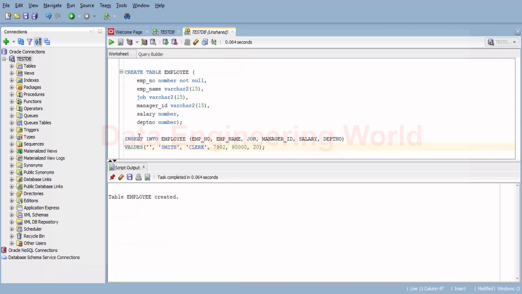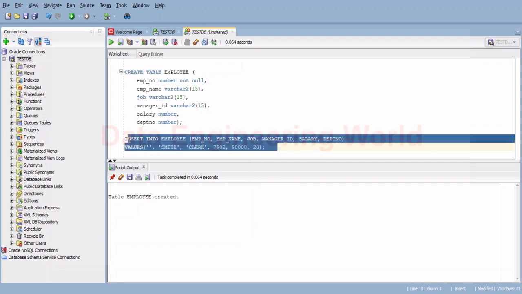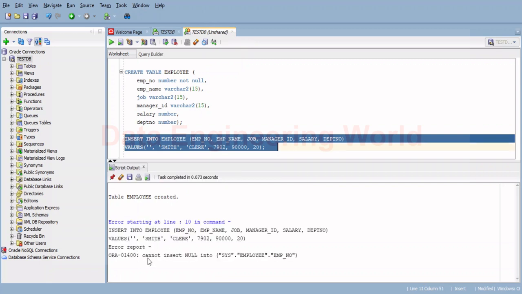Here we have an insert query where we are trying to insert a record with a null employee number. So let's go ahead and run this query. We are getting an error: cannot insert null into employee.employee number column. Okay, that is how we implement the not null constraint in our tables.